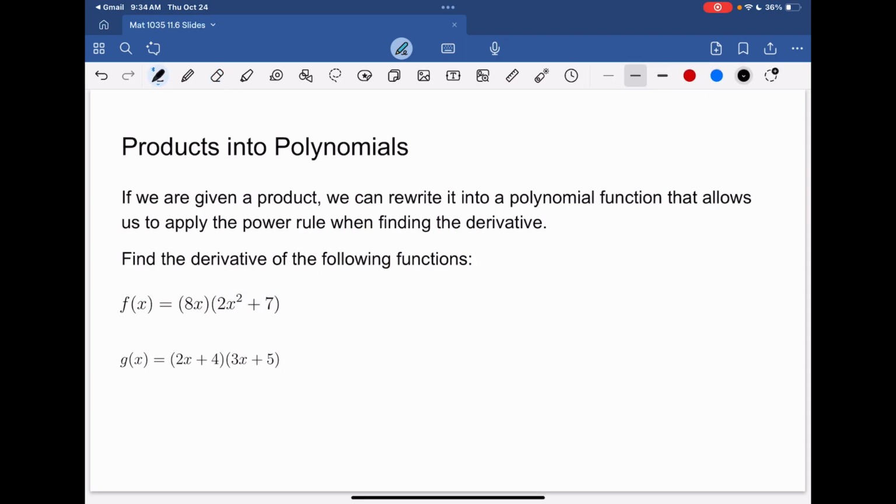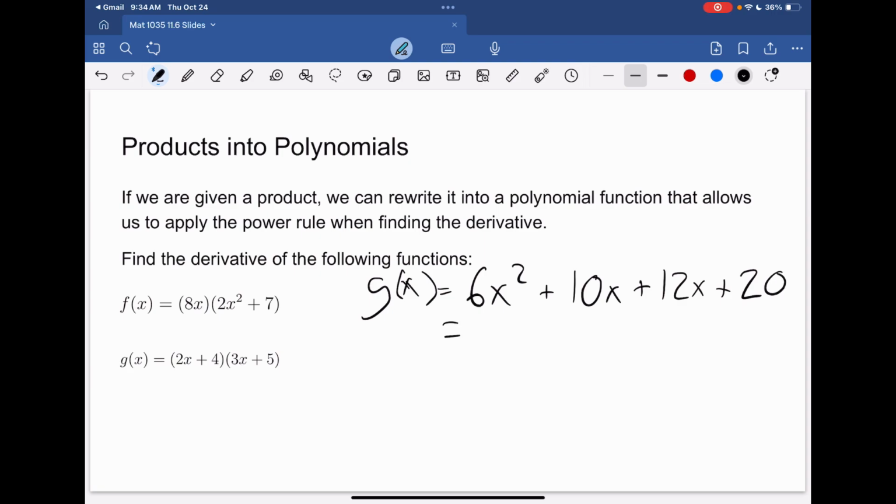All right, so I'm assuming you paused the video. So again, I'm going to do my algebra first, which is just foiling. 2x times 3x gives me 6x squared. My outer is 2x times 5, which is 10x. My inner is 4 times 3x, which is 12x. And then my last is 4 times 5, which is 20.